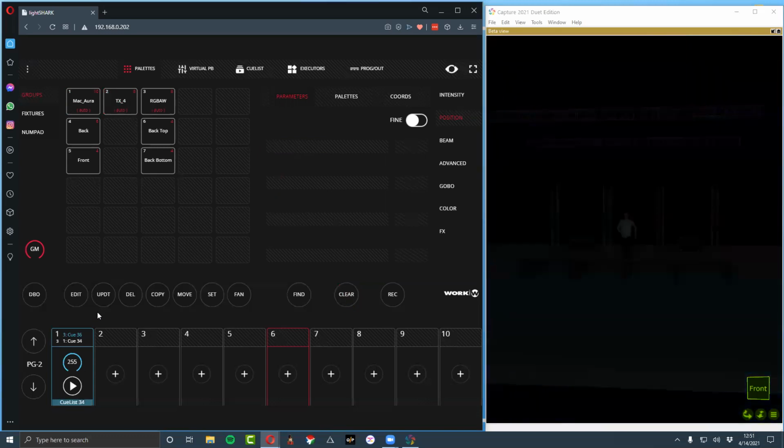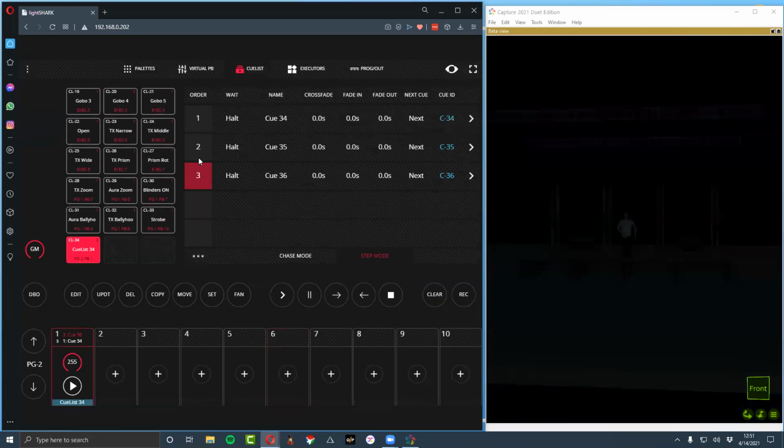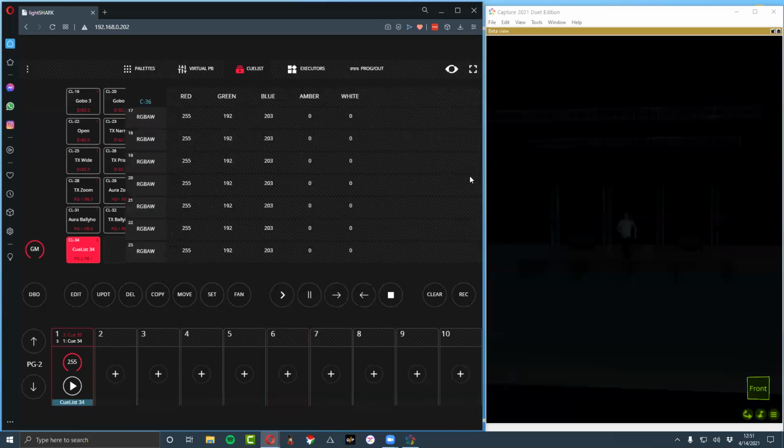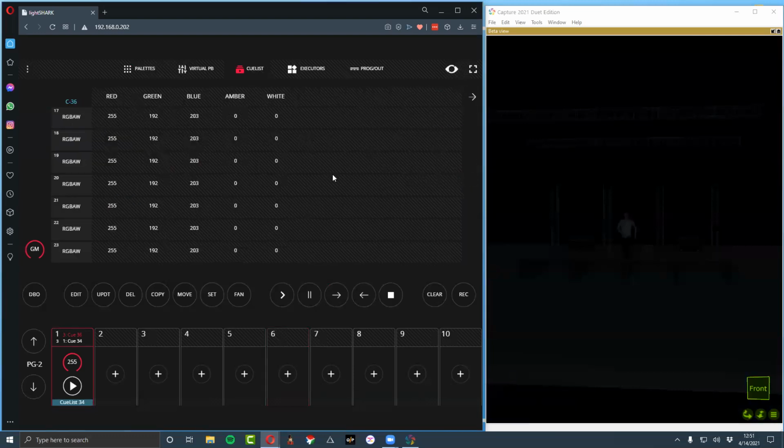Somebody goes through and they're like, hey, wait, I programmed stuff in this queue. And you did. Like I can double tap here. I can go to this queue and hit the arrow, and I can see there's information there. But for these lights, the only lights I recorded in that queue, there's no intensity information. So they're not on, right? And so that's something to look out for as well.